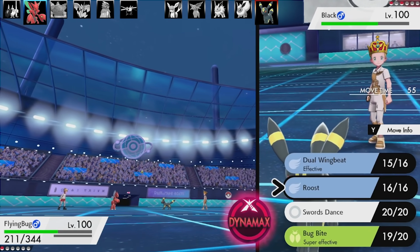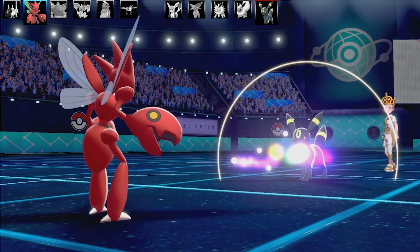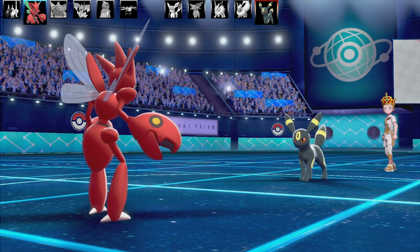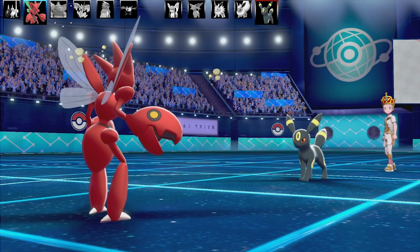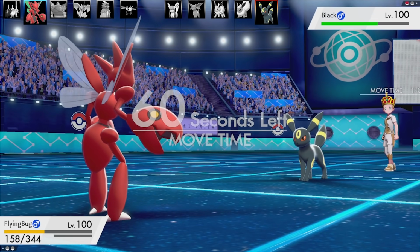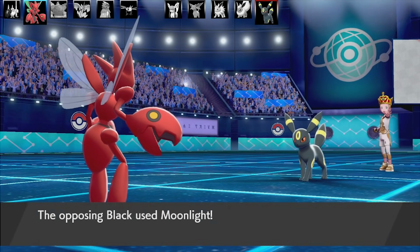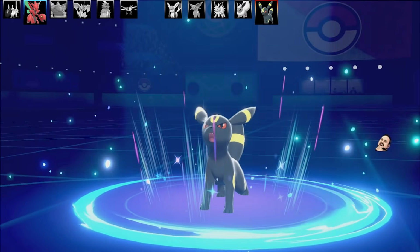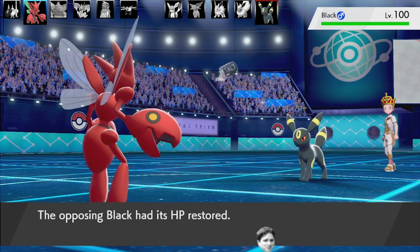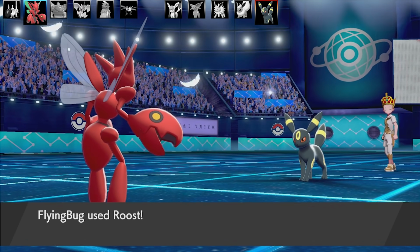Now, back into Scizor, my last hope. I've got to get luckier, but before I do that, I've got to go for a Roost. So Umbreon, of course, is going to go for another Confuse Ray and confuse me. The thing is, it's outspeeding me too, which is a little bit of a pain. However, I do have my Dynamax still in the back, and I'm thinking right here, if I can get a Roost and then go for maybe Max Airstream, then I can outspeed the Umbreon and take it out with the Bug Bite. I'm desperately trying to get my health back with Roost, and Umbreon is healing itself too. There's one other Pokemon after here that's quite bulky too, so I've got to prepare for that one too. I know that I could beat the Umbreon if I landed a Bug-type move in Dynamax, but I've got to prepare for the next Pokemon, right? Got to think a couple of turns in advance.